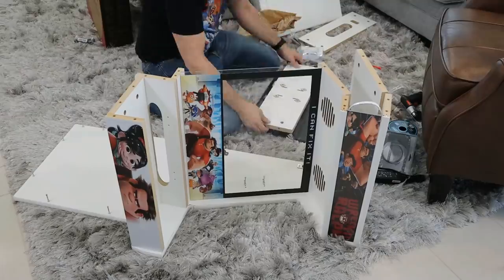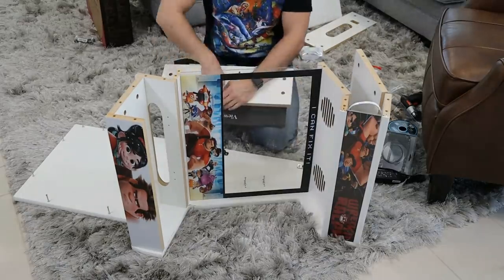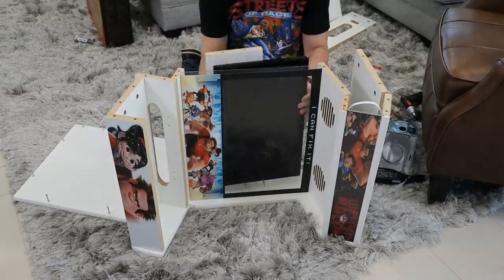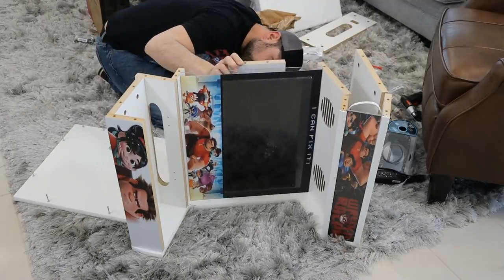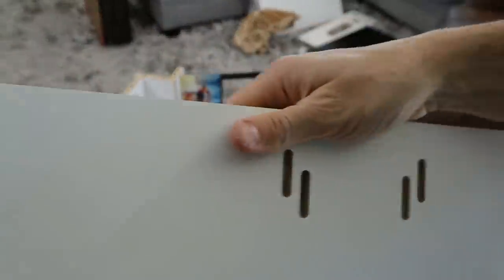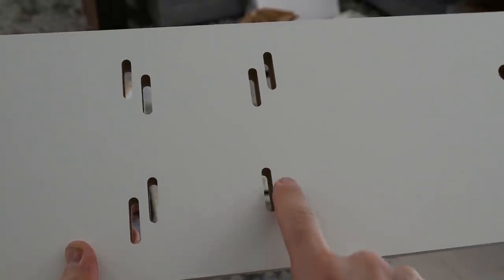Then I'm going to spin this system around and you're going to see me attempt to get this monitor correctly aligned. This is actually quite tricky because you have to align it and then go on the other side and make sure the screen doesn't show in certain areas — I want the whole screen, I don't want to show the border. This was actually quite tricky and I just couldn't get it right. The problem I found is that the grooves where my monitor would connect are just not long enough. So I'm going to modify this to get it the way I want.